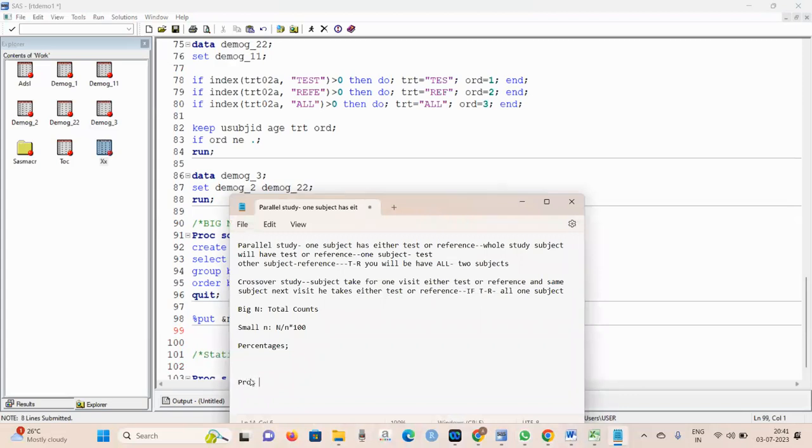So proc freq is mostly used for categorical variables, like sex, race, ethnic.